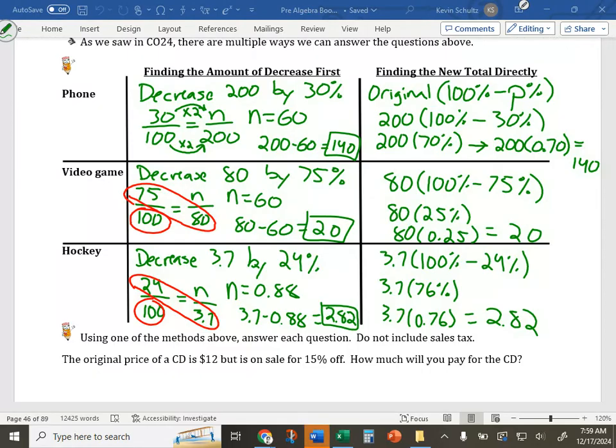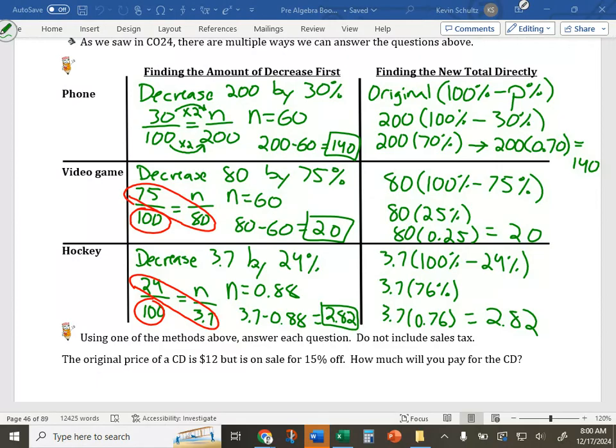You just got to remember, for an increase, you're adding the percent, so you're multiplying by something greater than 1. If you're decreasing, you're subtracting it from 100%, and you're multiplying by something less than 1, right? Because multiplying by something greater than 1 will increase the value. Multiply by something less than 1 will decrease the value, which in this case is what we want to do, okay? Questions on these notes?